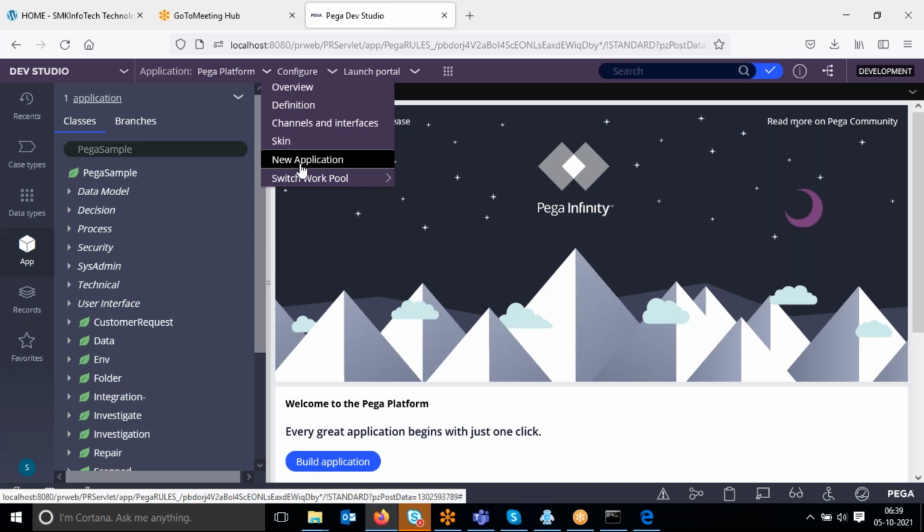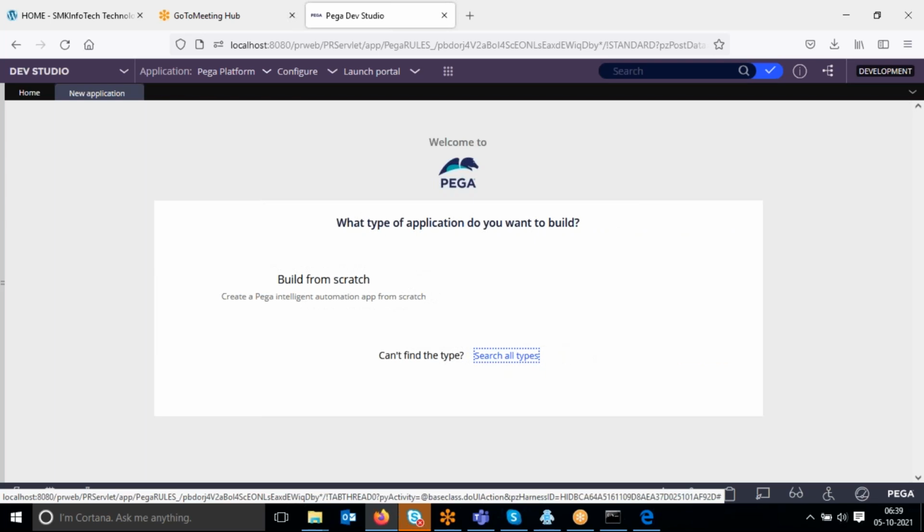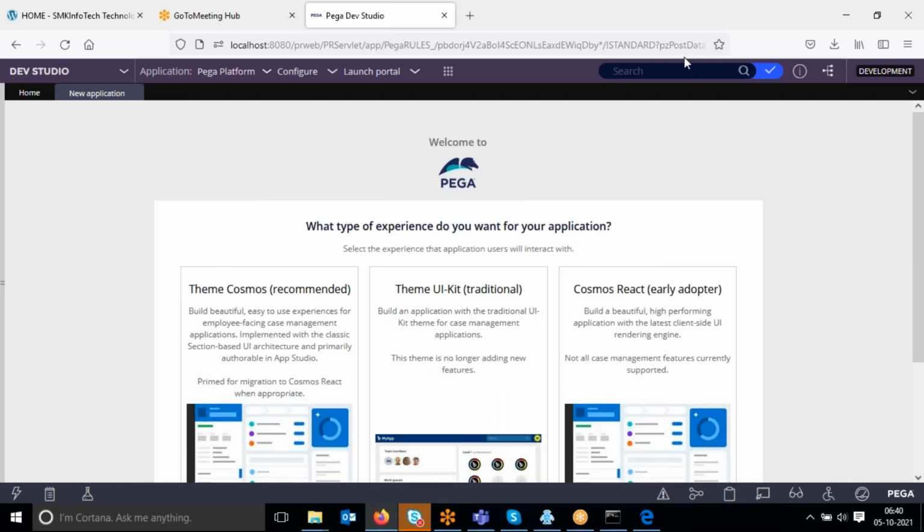Once we complete our other responsibilities, then we go for our developer role. That is our role. Click new application. It is taking inputs, so those inputs we have to provide. That is called the application profiler. The application profiler receives inputs from build from scratch. What inputs are required? We need to select the normal makeup.